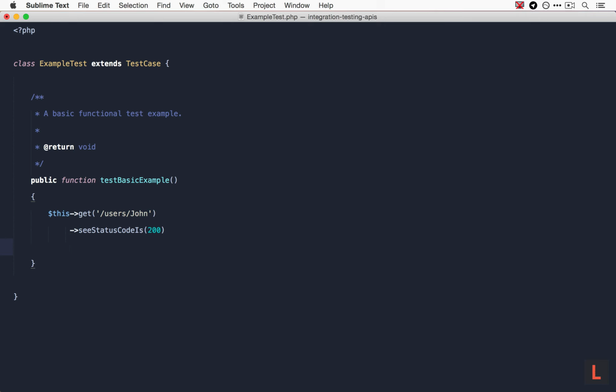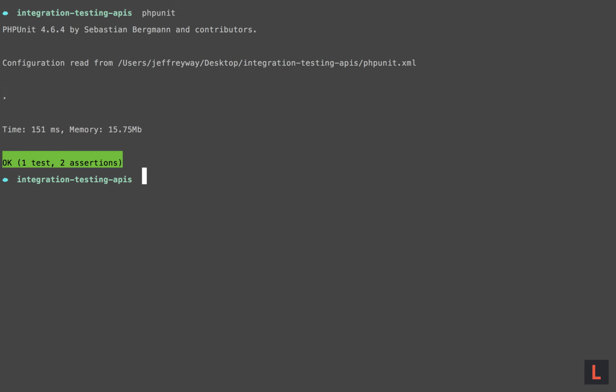So if you want to check the status code, you want to make sure that JSON was returned, you want to make sure that the returned JSON contains something else, you can do whatever you want. But generally, if you're checking to see, for example, seeJsonEquals, well, in that case, you don't need both of those. This one would automatically take care of a general seeJson assertion. And the same for seeJsonContains. Okay, so let's try this, and we'll say once again, name is John. We just expect the return JSON to contain that info. But anyways, we run that, we get green, as we should.